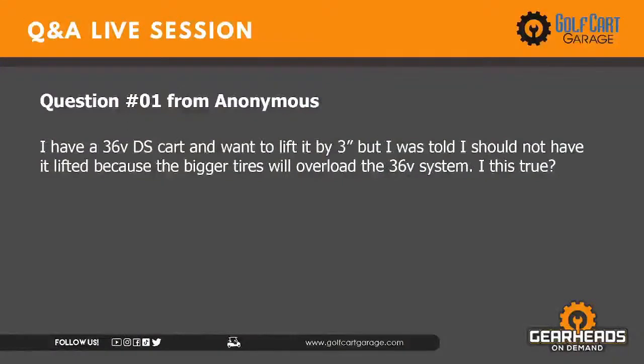Okay, question number one. I have a 36-volt DS and want to lift it by 3 inches, but I was told I should not have it lifted because the bigger tires will overload the 36-volt system. Is this true?